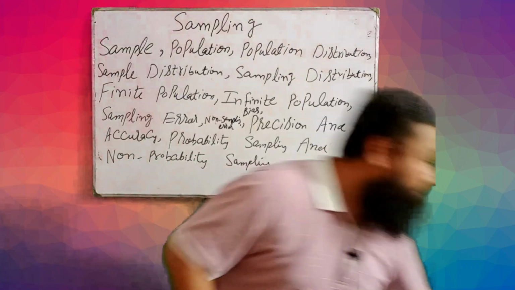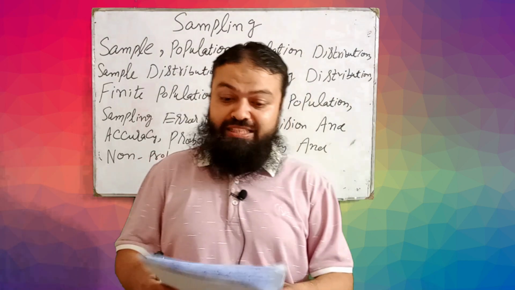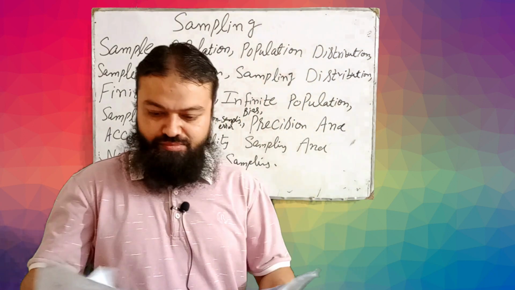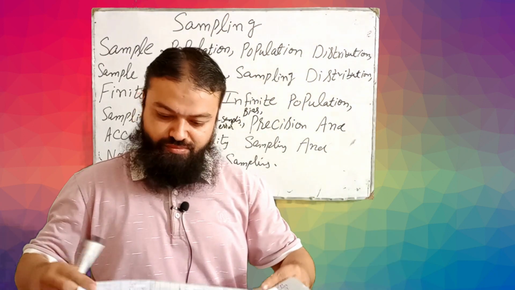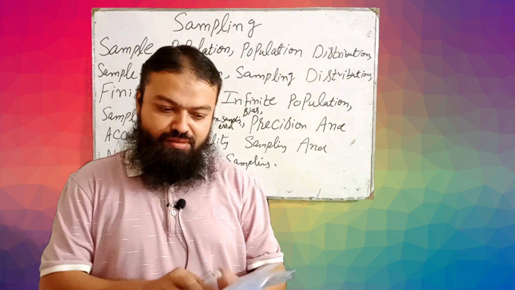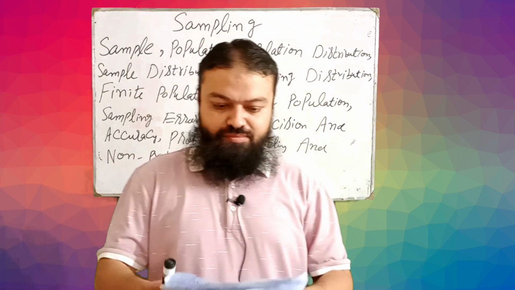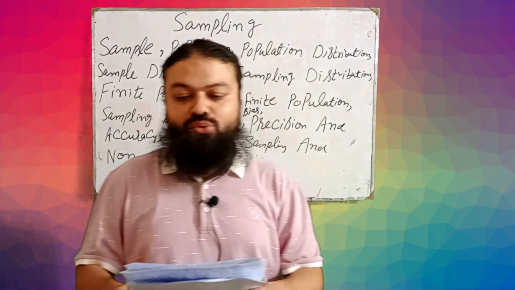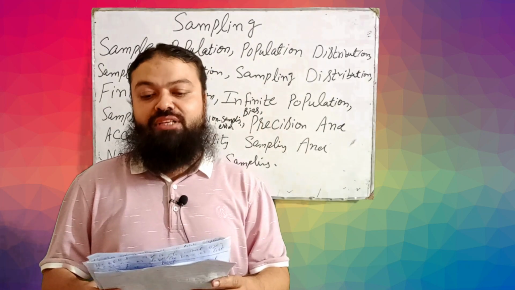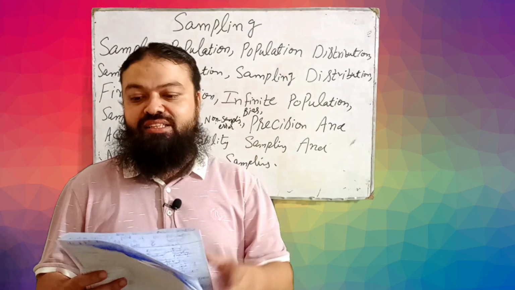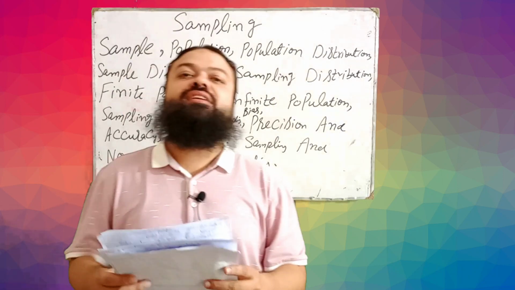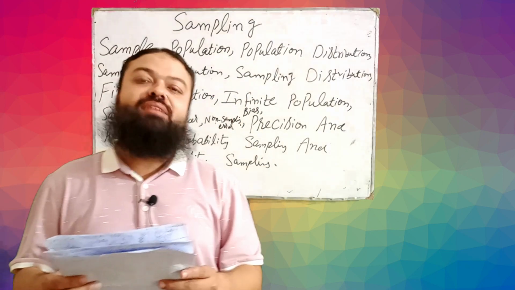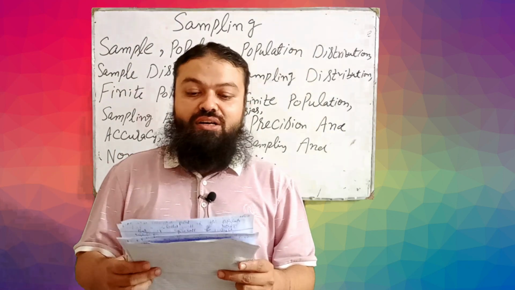Now we will start a very important topic. We will start multiple choice questions of it. Number one, sampling is used when, number one, complete enumeration is not possible. Yes, it is correct. Number two, population is infinite. It is also correct. Third one is results required in short time. It is also correct. D part is all of the above.